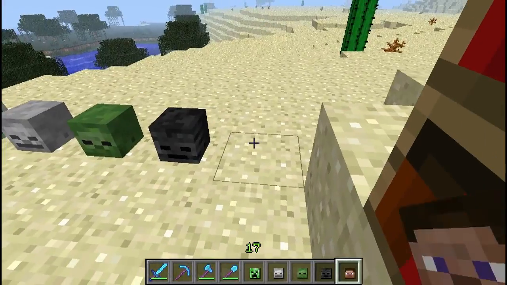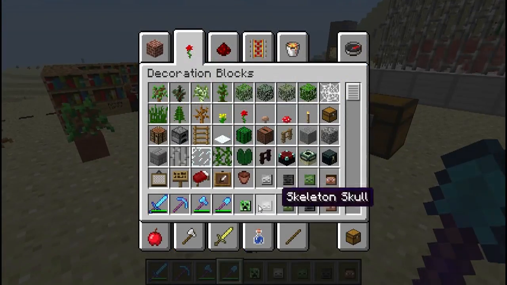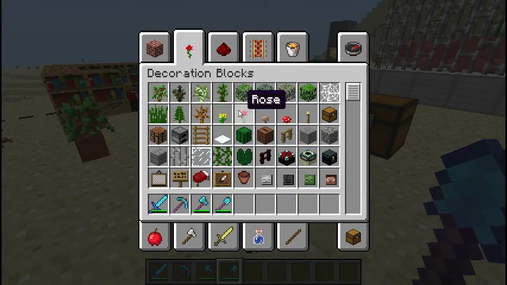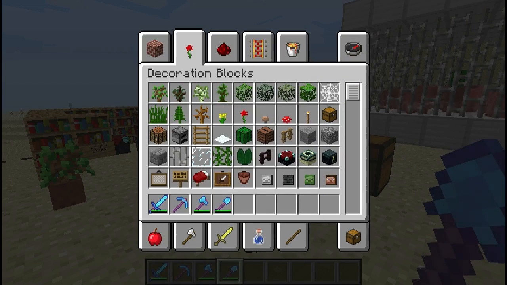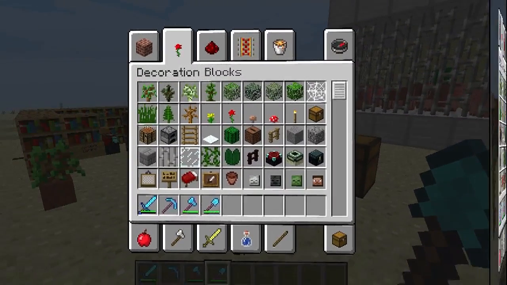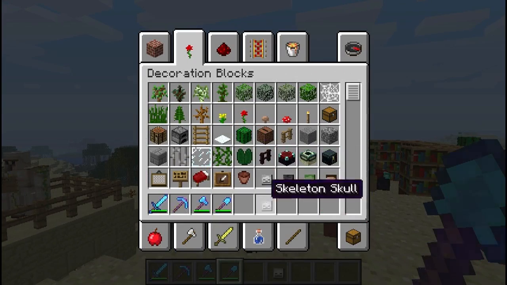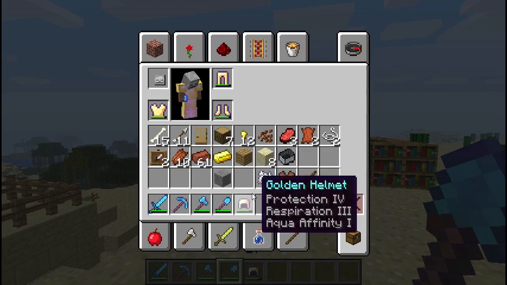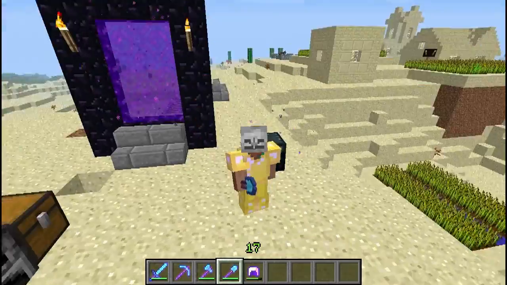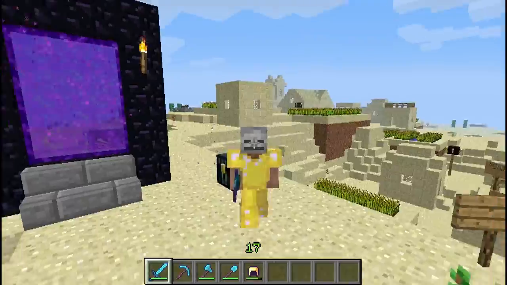We will get on to the wither in a moment, because the wither is now generally available. So there are some neat little decoration blocks there. I'll just double check what it says about them. They can be used as hats, and are also dropped very rarely by mobs. So you can also wear these as hats. Does it work like that? Neato! Look at me, I am Mr. Skeleton.